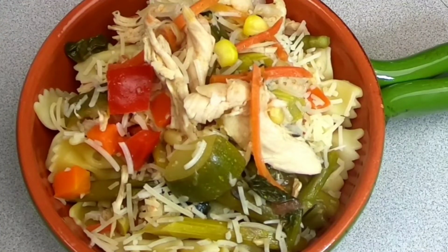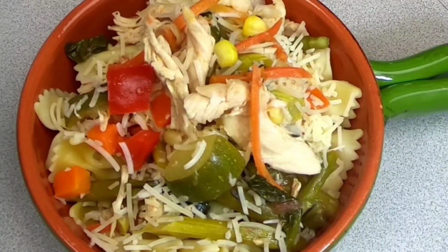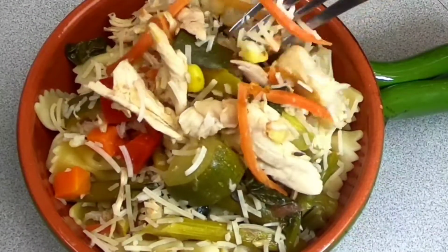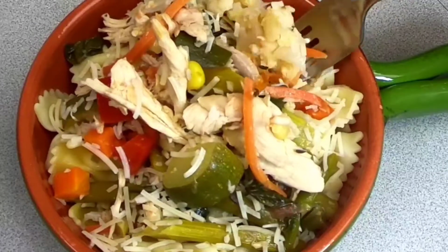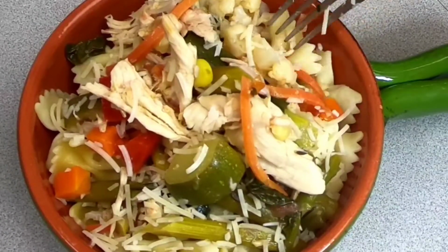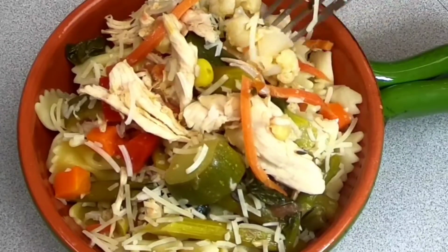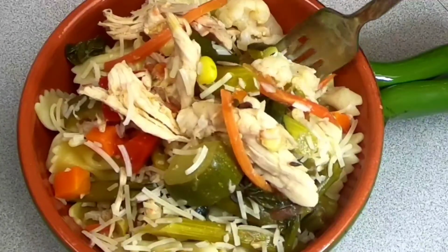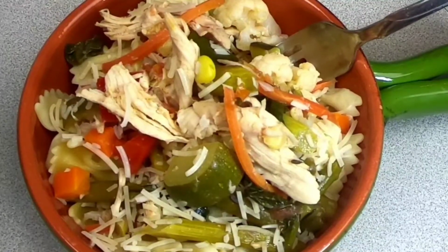Today at Jessica's Kitchen, we are going to be making chicken giardino. As you can see, my chicken giardino pasta is so good. It's full of vegetables, very healthy, very affordable. Stick around. We're gonna be cooking chicken giardino today at Jessica's Kitchen.